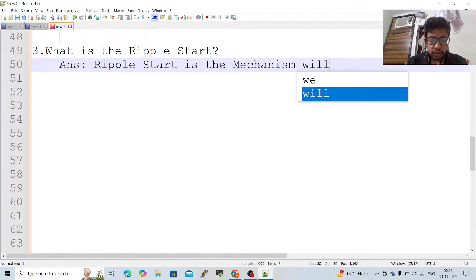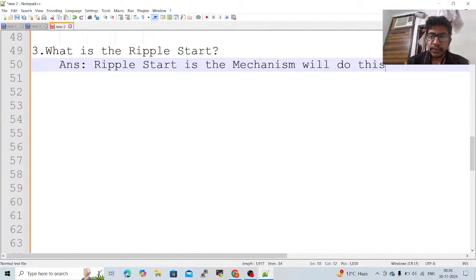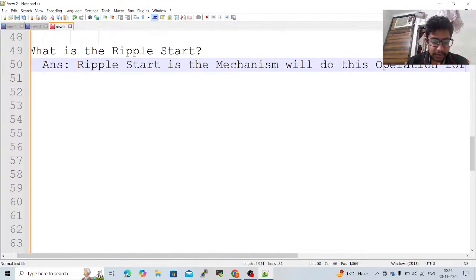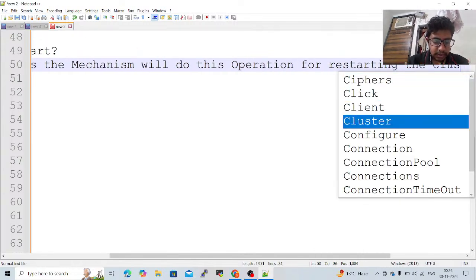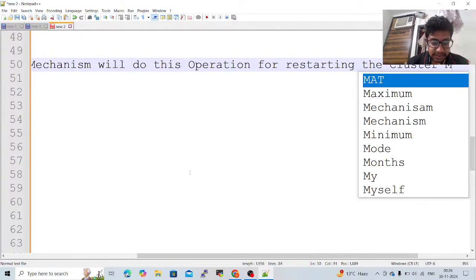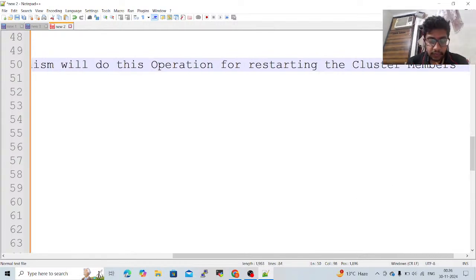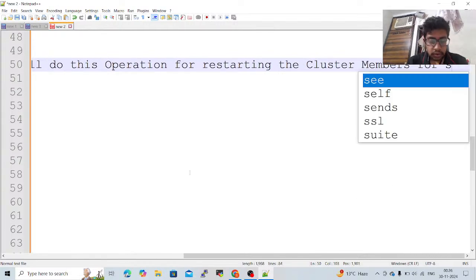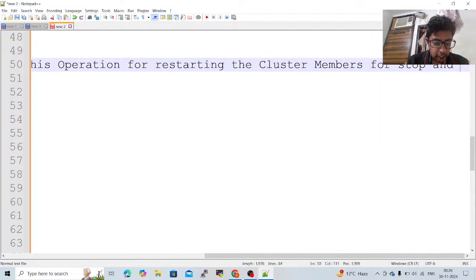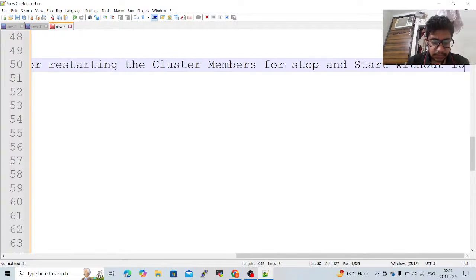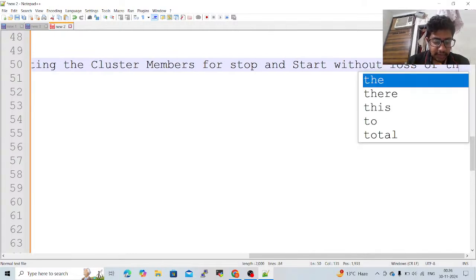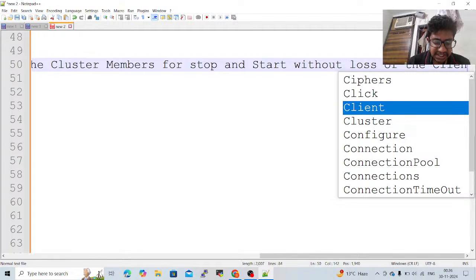We'll do this operation for restarting the cluster members, stop and start without loss of the client business.